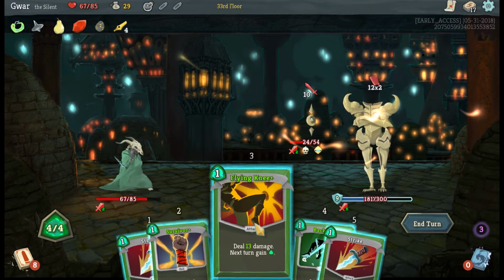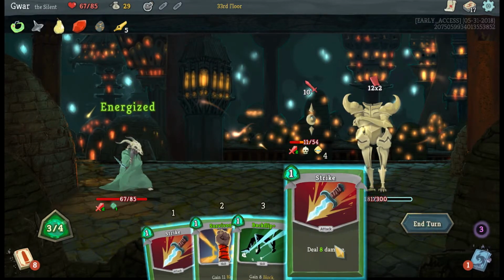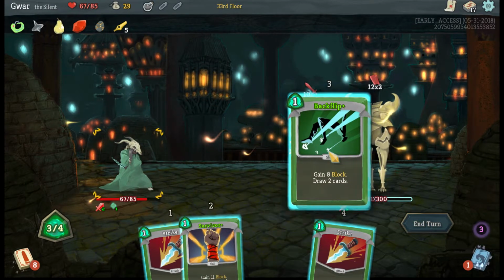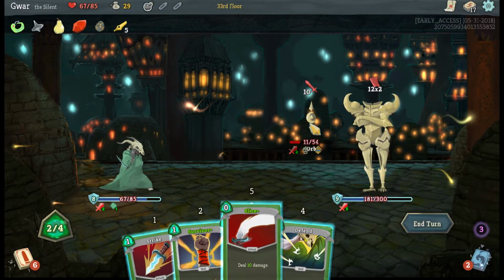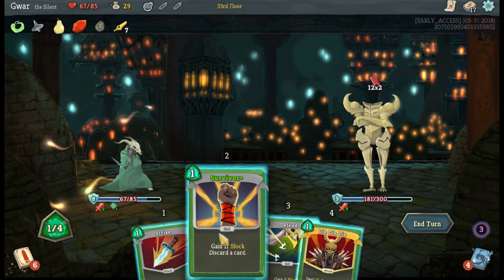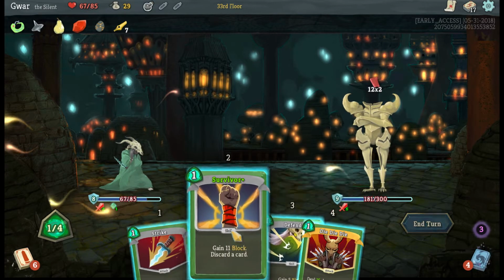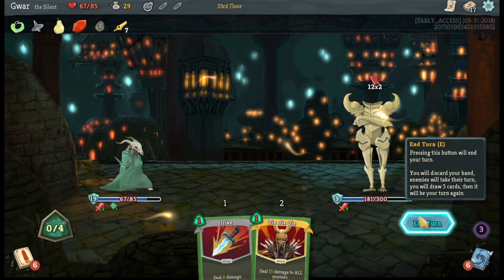This is a lot of damage coming in. I need to mitigate that. If I attack with 3 strikes, I should be able to kill him. Good. And now I need 11 more blocks, should be just about enough. 19 out of 24. That's good.